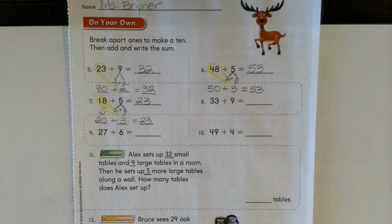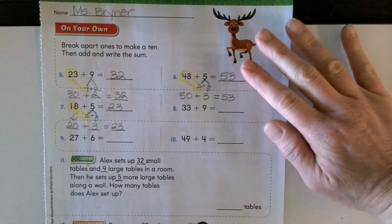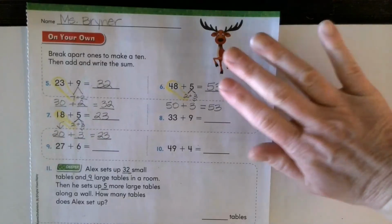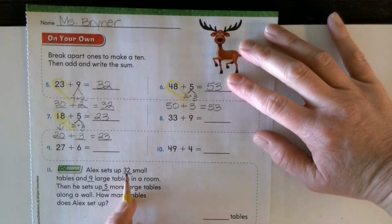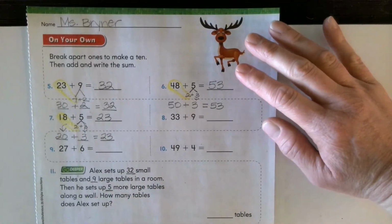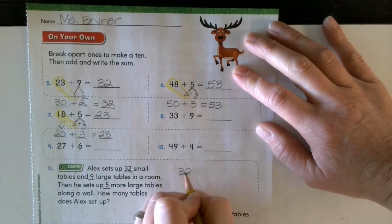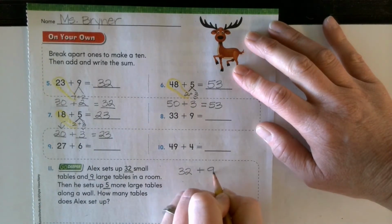Yes, we're adding, okay? We are adding. And we have to add up. This is a two-step problem. We have to add up all of these numbers. So first off, it says we've got 32 and 9. So let's add those up first. So up here, write 32 plus 9.